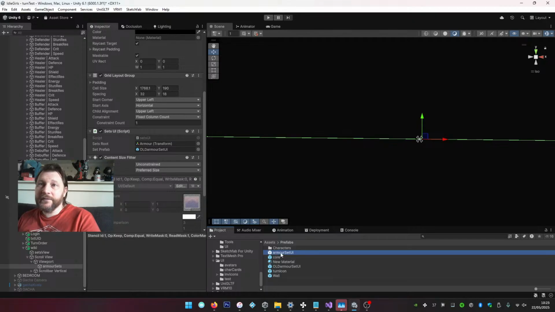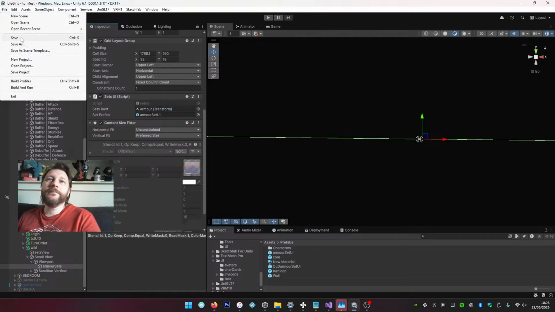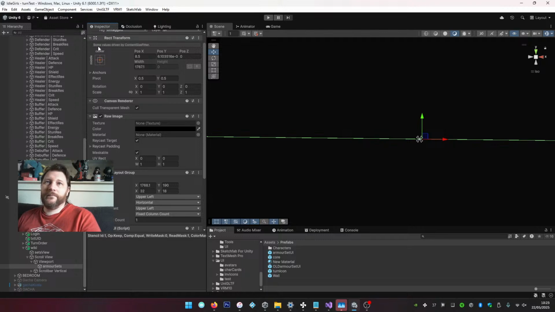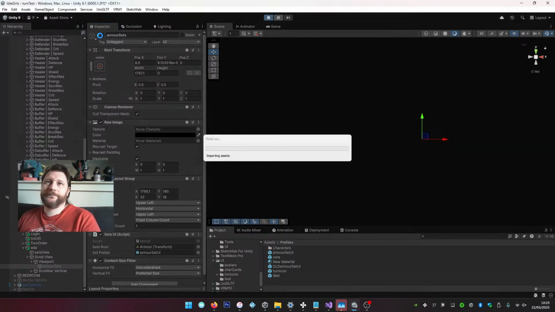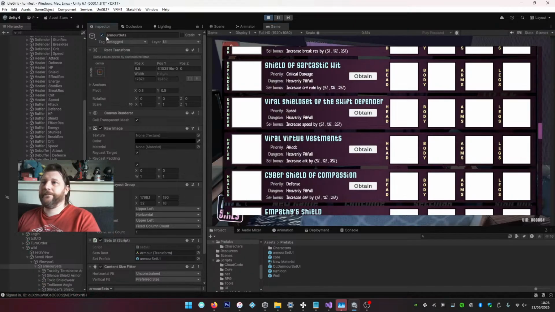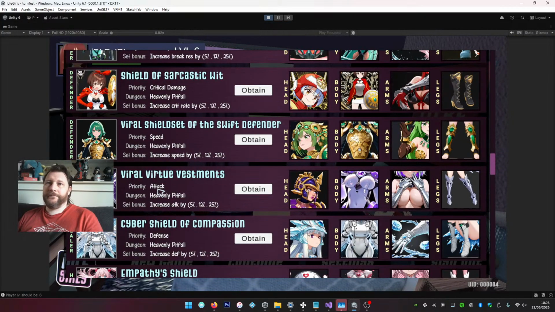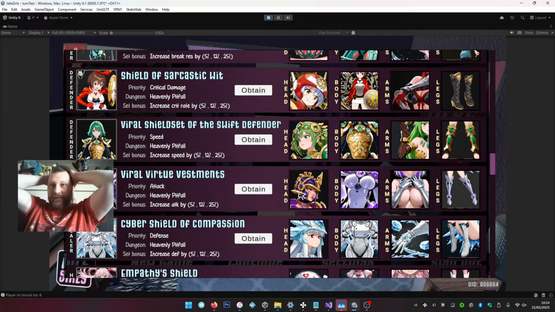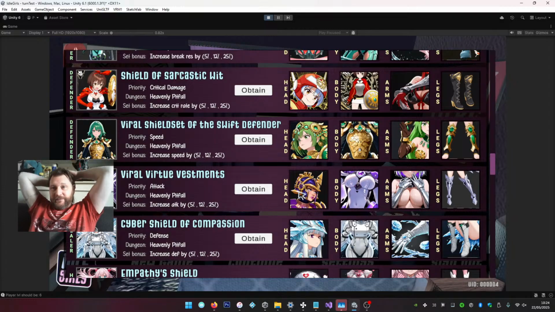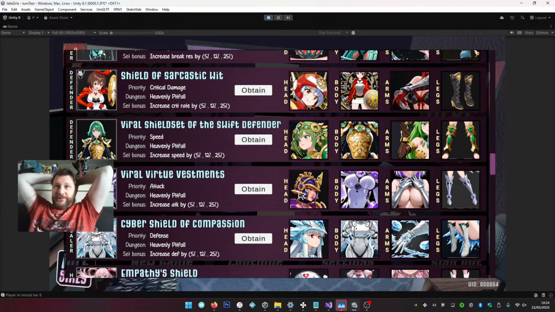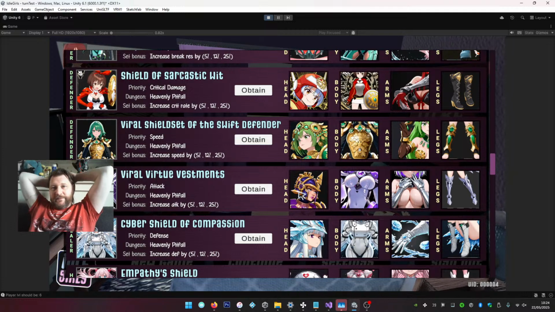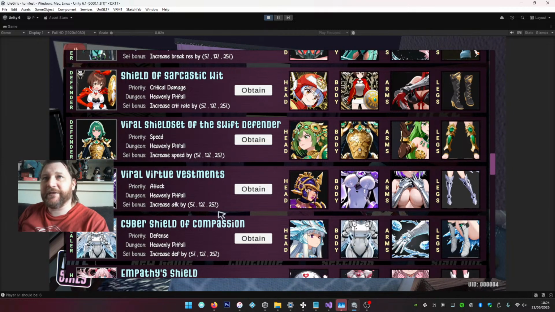Oh, there it is. Increase speed by 5%, 12%, 25%. The player's just going to have to work out for themselves that the first stat is for 3 stars, the second stat is for 4 stars, and the third stat is for 5 stars.